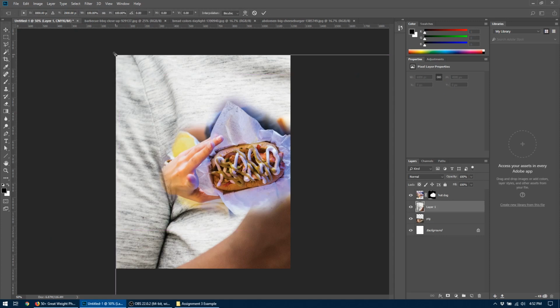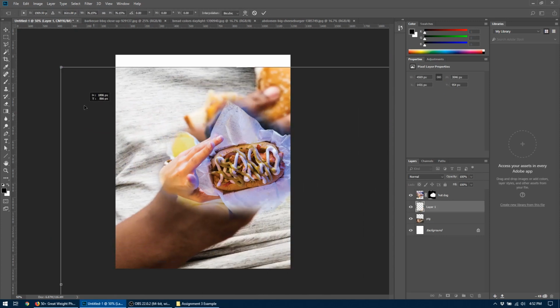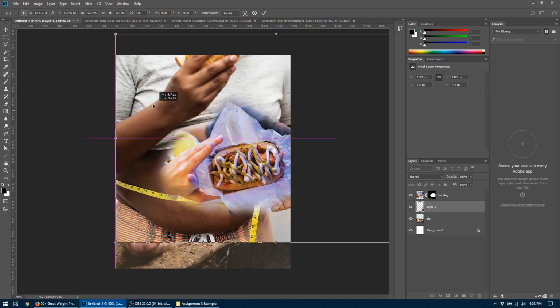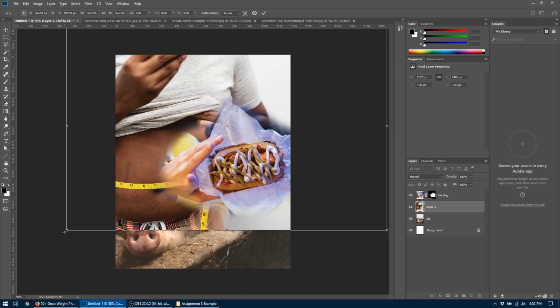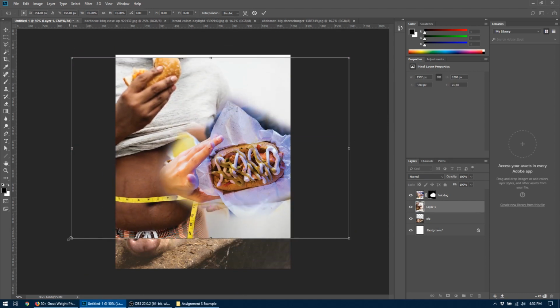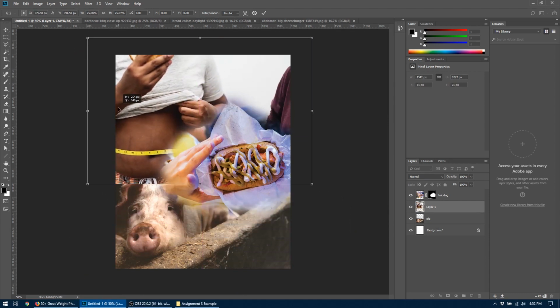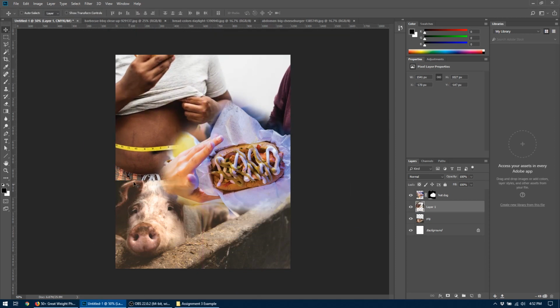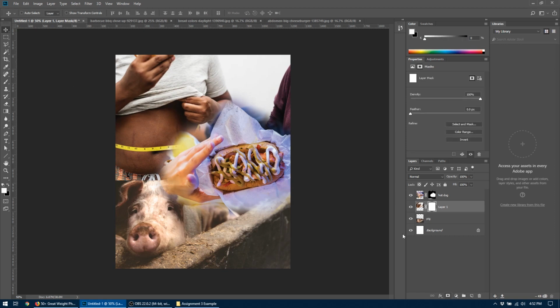Gonna shrink this down. Alright. There's a little hard edge right there. I'm going to put a mask on it. I'm switching between mask and erasing just so you can kind of get experience with both.